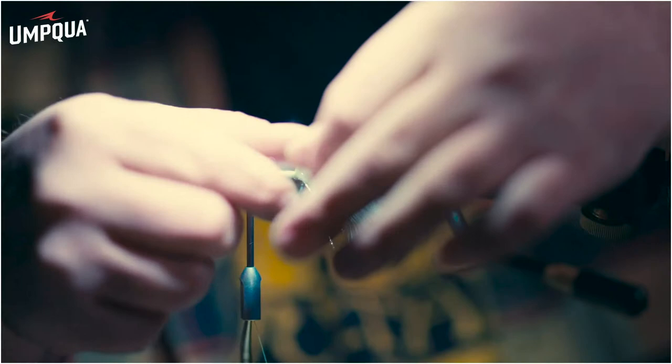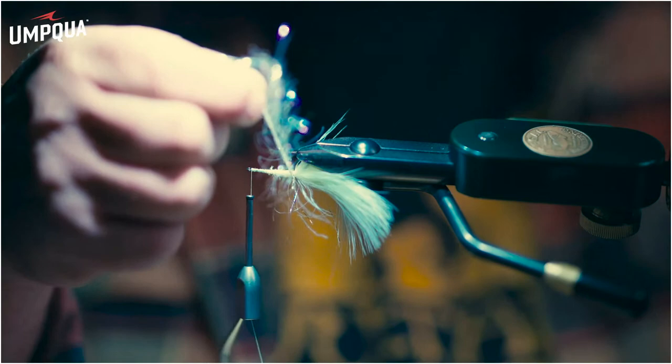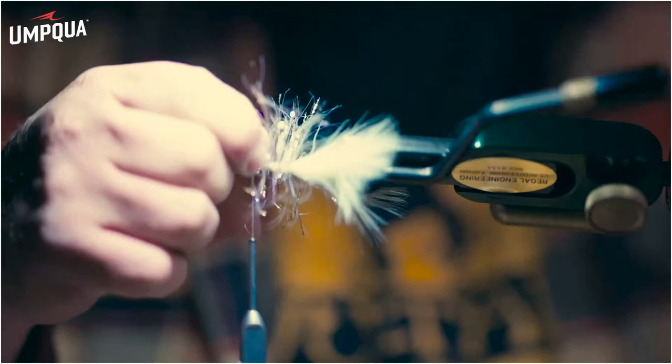Then making sure it's straight and not twisted, because this UV polar chenille can twist on you. Make sure it's not twisted. Give a good sturdy pinch to the very end of it. And I like to use these rotary vises from Regal. So I just kind of give it a twist with my rotary vise. And you can make it as tight or as spread out as you want to wrap that puppy all the way up to the top.